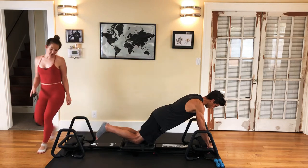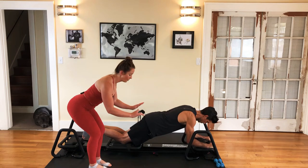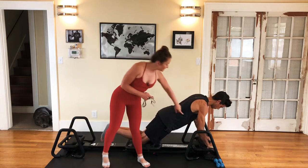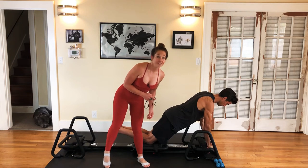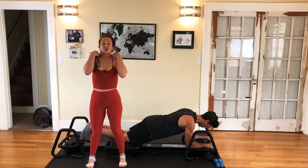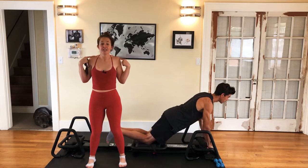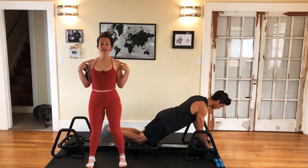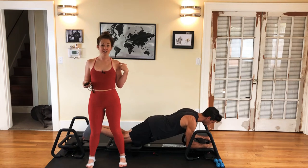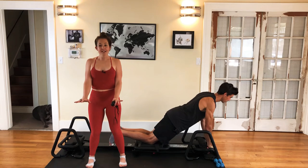So for cobra, you're bending through the elbows, slowly lowering them towards the platform, and then pushing through the heels of the hands, rising back up. So our goal here is to light up our triceps as well as your core. Check in with your traps, neck, shoulder area, okay? Slide your shoulders down into their sockets. Maybe turn your head side to side just a little bit. Make sure your neck is nice and loose here. And focus on keeping the tension right up and down the six pack and into the backs of the arms.